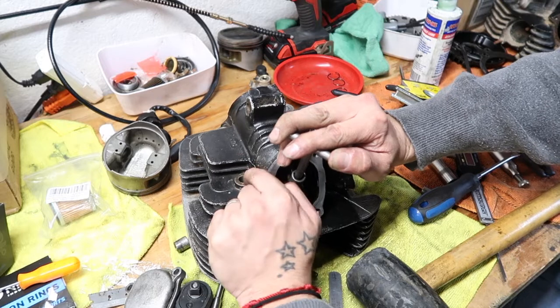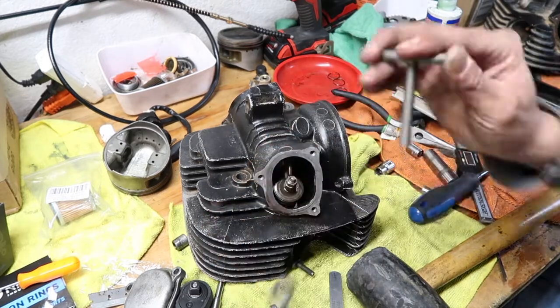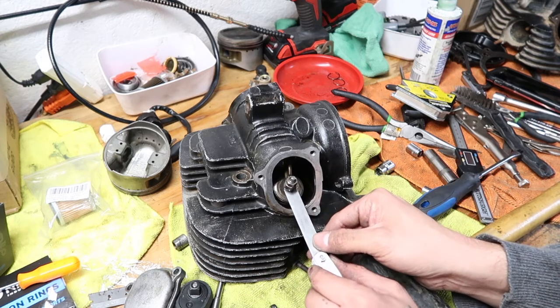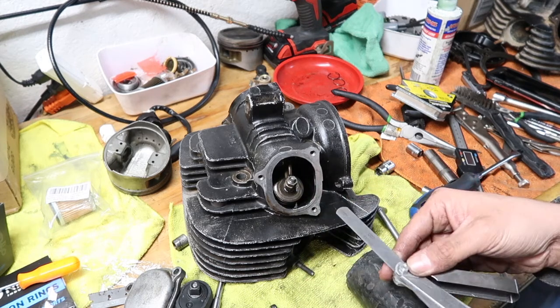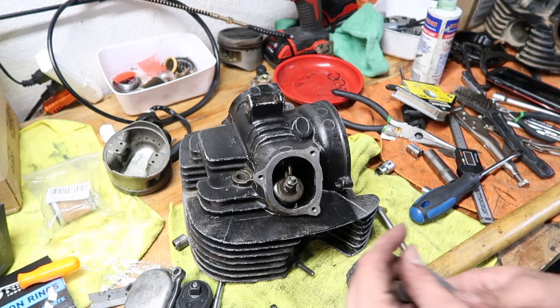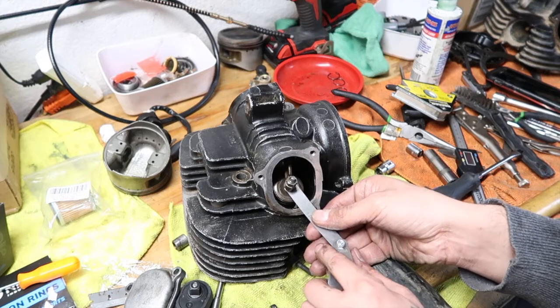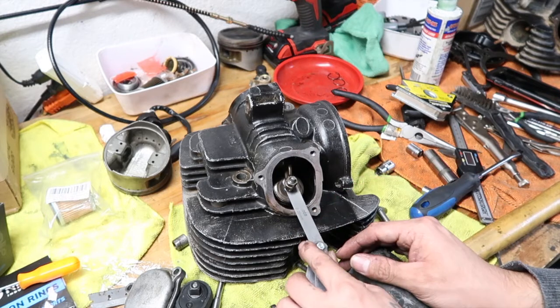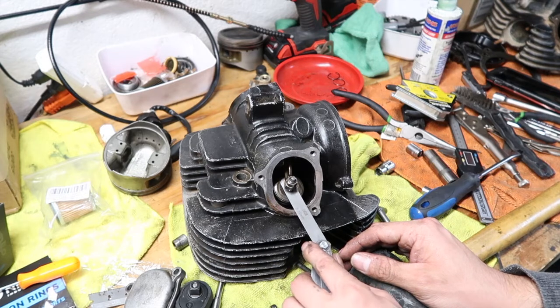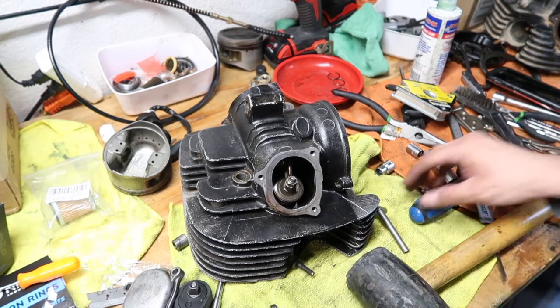So that's on there tight. Now let's check it. See, you guys? Perfect. Let's just try a 0.20 just to try it. And if it is a 0.20, then it's all good still. Oh yeah, but see, that one still has just a little bit of a drag. I might tighten it just a little bit.